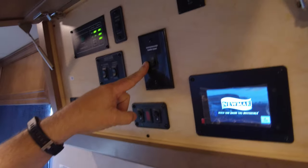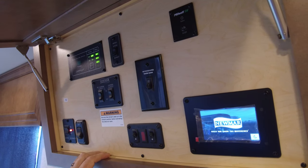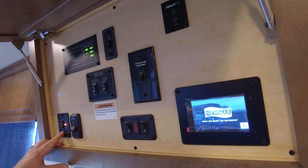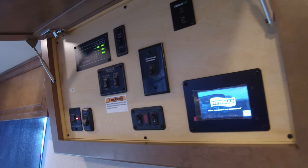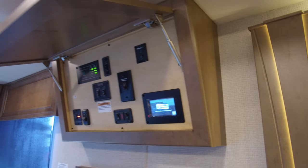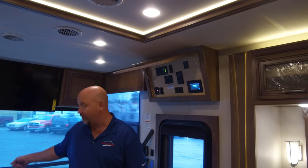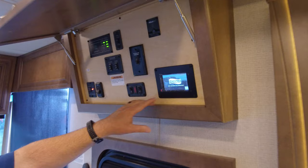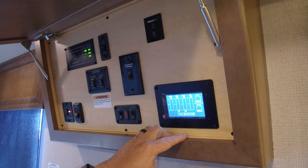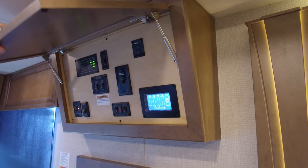This coach has an in-motion satellite dish that can be tuned to either DirecTV or Dish Network. Here are our slide controls for our front two slides. The 12-volt battery disconnect is used when you put the coach into storage to keep your batteries from running down. The step switch controls whether your step comes in and out every time you open the door or stays out at the campsite. Regardless of the switch position, there is a safety built in — if the door is shut and the ignition key gets turned on, the step comes in. This is our hot water heater control — gas and electric, controlled right here. And our tank levels can all be monitored on this control panel in percentages, which is much more accurate.